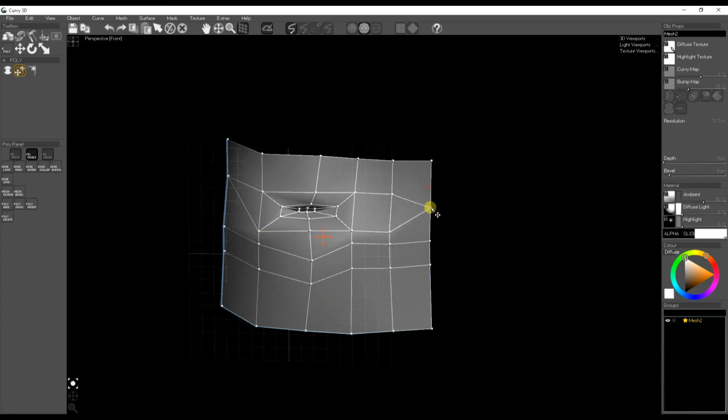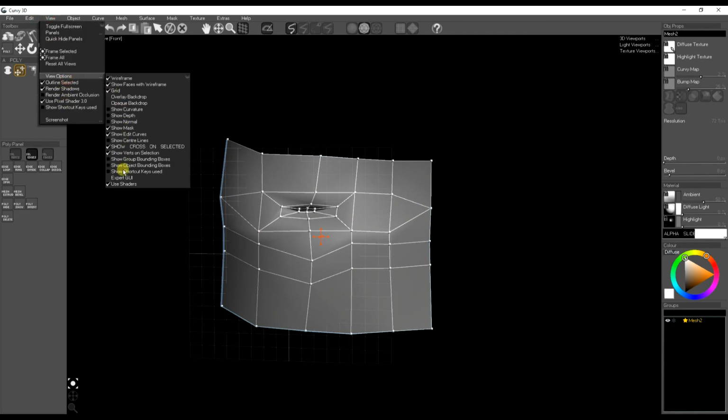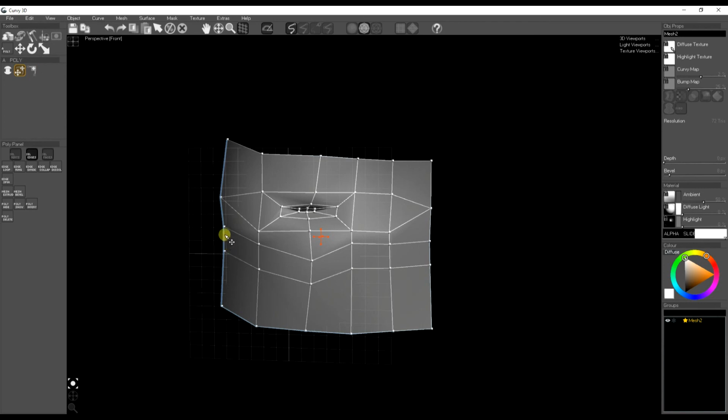Now I'm dragging with the move tool and holding control to snap it into place, which gives you effectively the same as collapsing that edge. So holding control to snap those verts together.